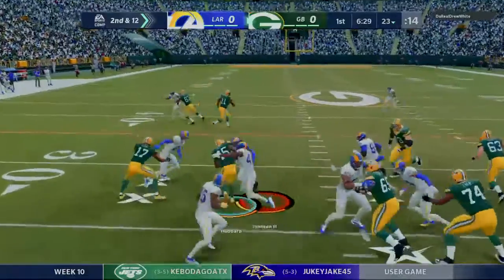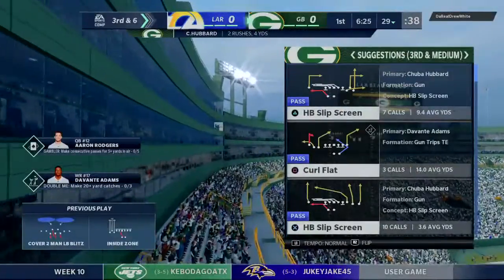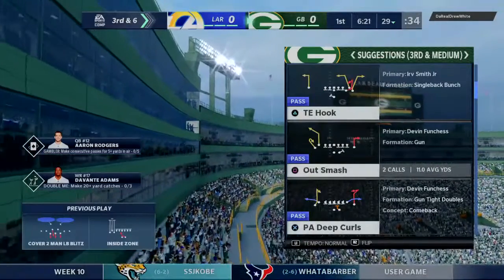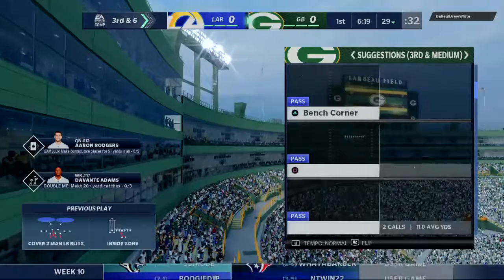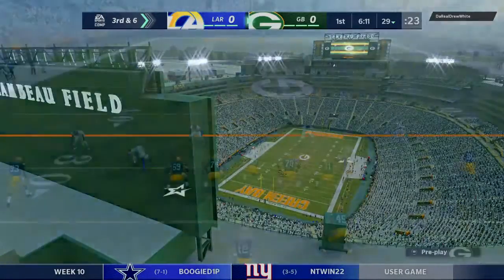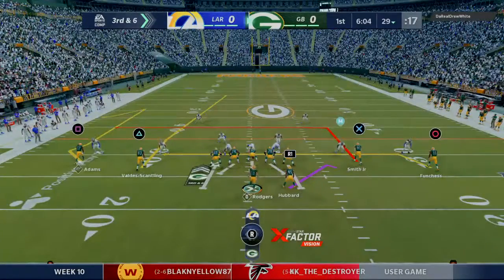Hands it off out of the gun. And he's able to plow forward up to about the 29, just shy of the 30. So they get half of what they needed. It'll be 3rd and 6 upcoming. It's a gain. A quick burst there, and he nicely bit off a pretty decent gain. This defense looking for an early stop. This is 3rd down and 6.